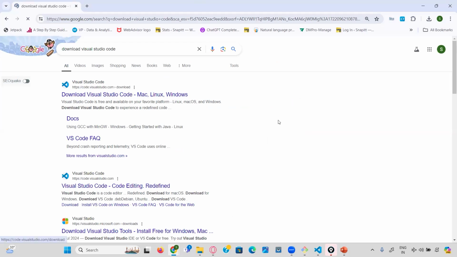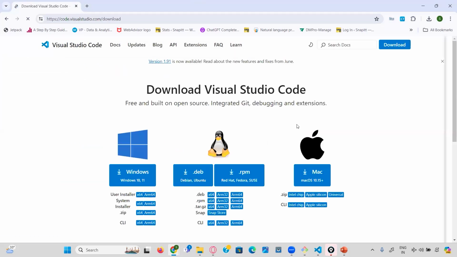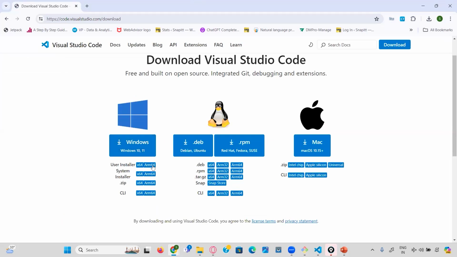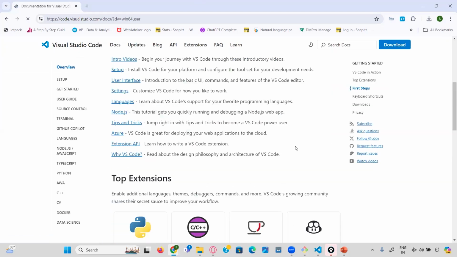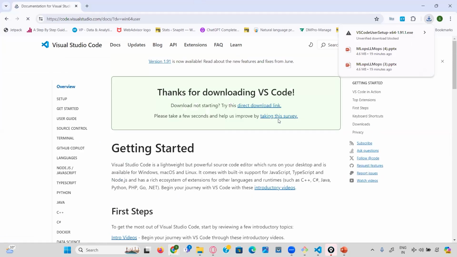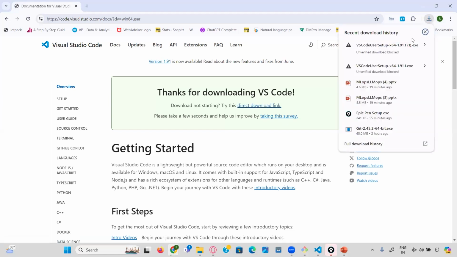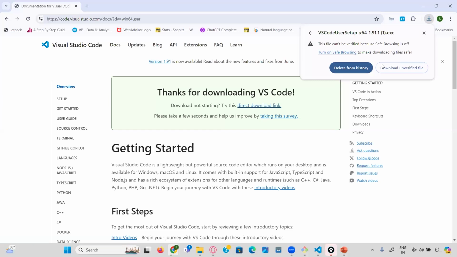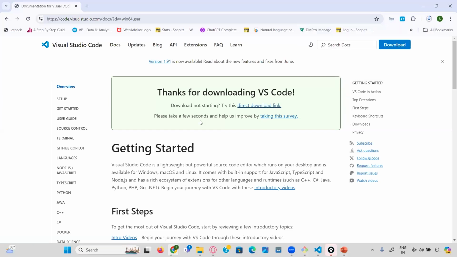I click on download Visual Studio Code, and here you can see Windows 10, 11. You click on it, and here you will find the direct download link, or you can see the download here also. Click on it, and here you will find VS Code.